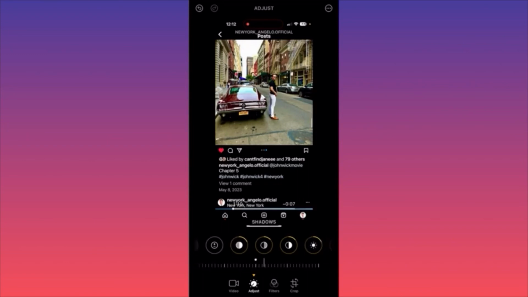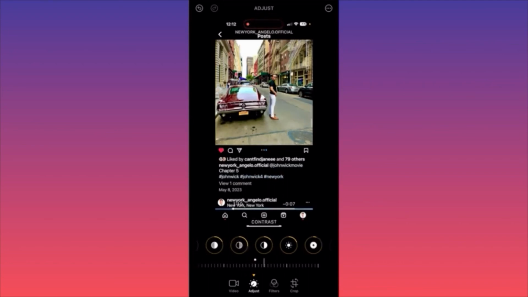Shadows are helping you to reduce any brightness or any distraction around the image. So for example, if I want to have all the focus around the object next to the car, I'm going to increase the actual shadow, and now the focus will be on the car and on the person next to the car. If I want to do the opposite and have a general focus not on particular image or object, I'm gonna reduce the actual gap, and this is what is going to happen. Now everything is in focus.